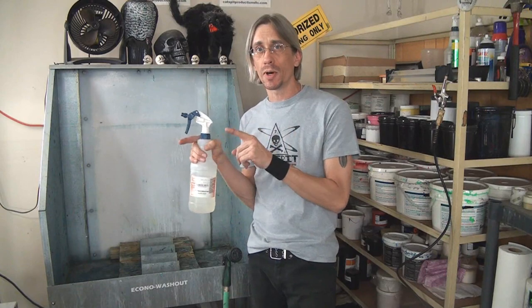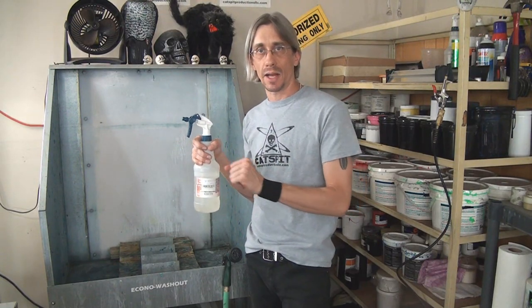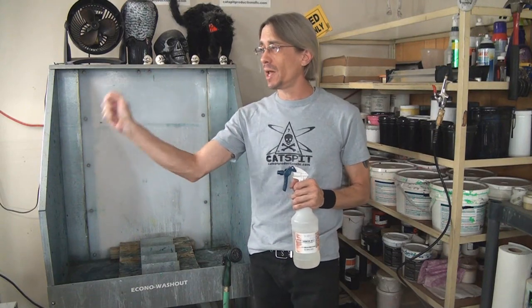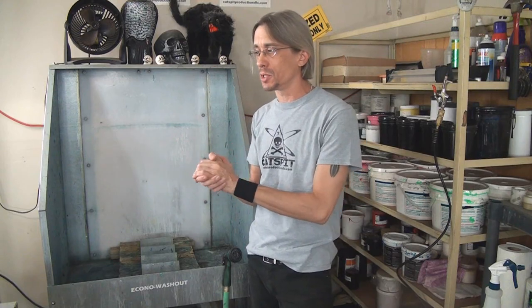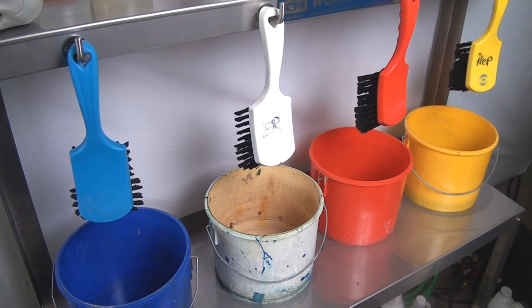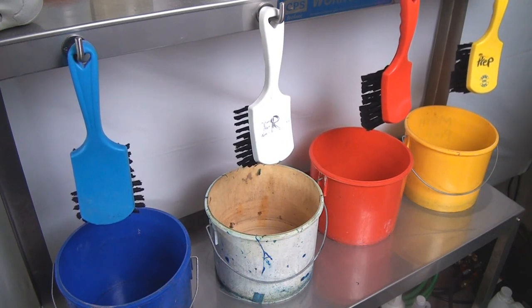The brush system is very cool and I'm going to show you how I have it set up. It's kind of a dirty, messy part of the shop. But basically I have it on a stand with my buckets and brushes hanging next to the washout booth. I can grab buckets and set them into the washout booth, and the brushes hang on this rack. As you can see, they're all lined up and the brushes hang right over the buckets so they can drip off and drain back into the bucket. Most of the time I keep them all empty when I'm not using them.